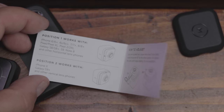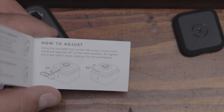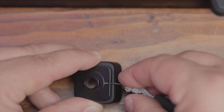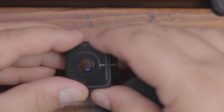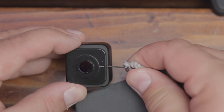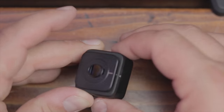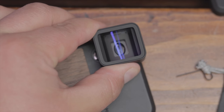Really quick about the anamorphic lens — you're going to want to pay attention to what phone you have. I'm filming on a Google Pixel 2XL, so right out of the box this thing works for me in position one. Some of the things you can see right now — there's a little screw on the side. On the actual packaging itself you can notice there's a little allen key type thing that they give you from Moment. That is to make sure that you have the proper position for your anamorphic lens. If you have an iPhone X or something that has vertical cameras, you're going to want to make some very minor tweaks to the actual Moment anamorphic lens.